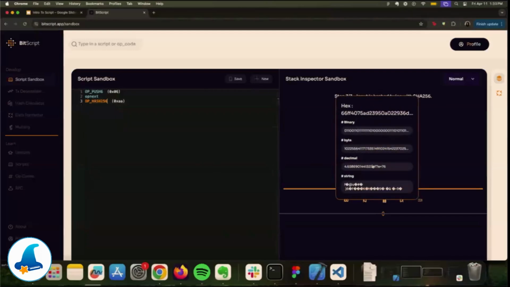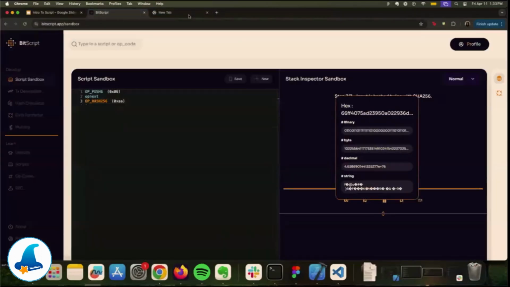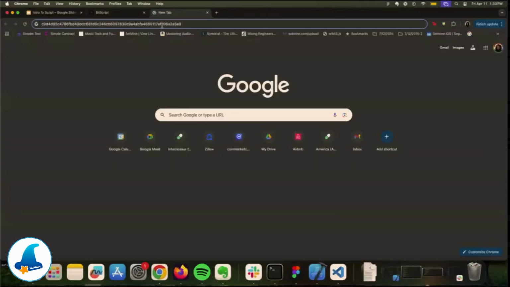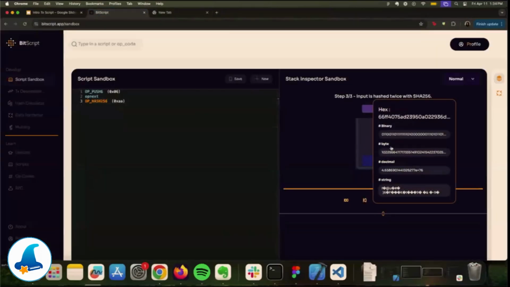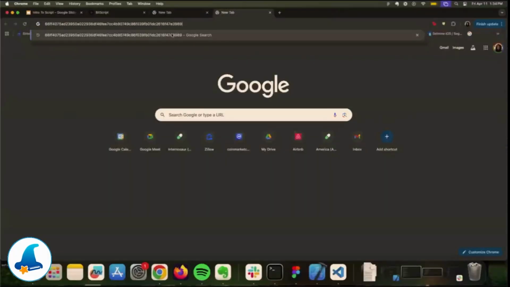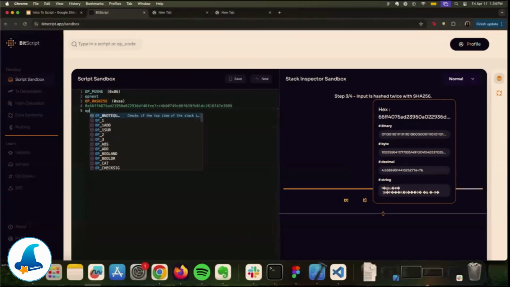You can actually hover over this to see more information on it. So I'm going to take this hex that it spit out, which I'm not sure if that's correct, or I'm not sure if what I'm copying and pasting is correct. Okay, for some reason it's not letting me copy this. Okay, cool. Here it is. So I'm going to take this hash. Obviously, we know that it's equal, but if it weren't, then we're going to check that they are equal. But again, we fully expect this to work.